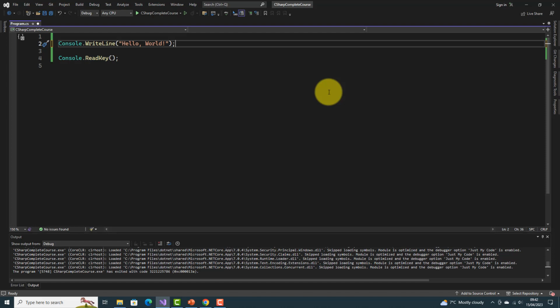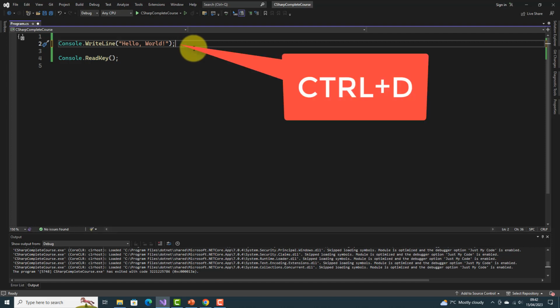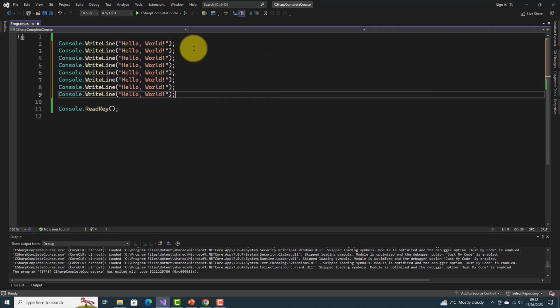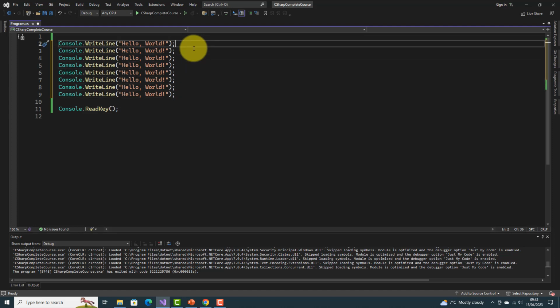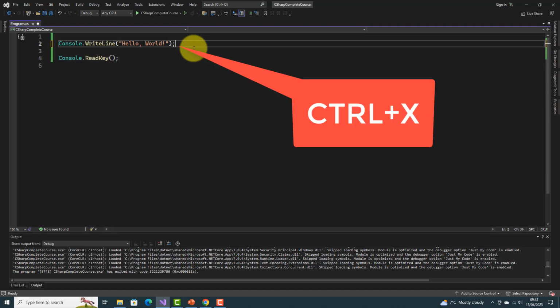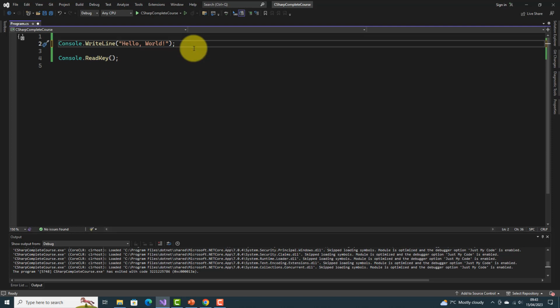Place your cursor at the end of the declaration you want to copy and press Ctrl+D. And as you can see, you can copy that code line as many times as you like. If you want to remove them, just place your cursor where you want to remove the code lines and press Ctrl+X. And here you go. So again, Ctrl+D to copy and Ctrl+X to remove code lines.